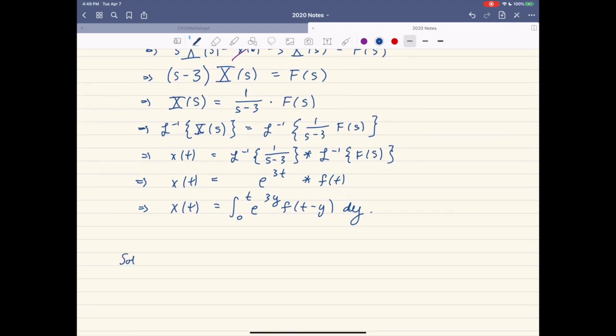let's say I want to solve x prime minus 3x equals, it doesn't really matter what we want, make it as crazy as you want it to be. x prime minus 3x equals sine of t squared. Something that we're in no way going to be able to actually find explicitly.